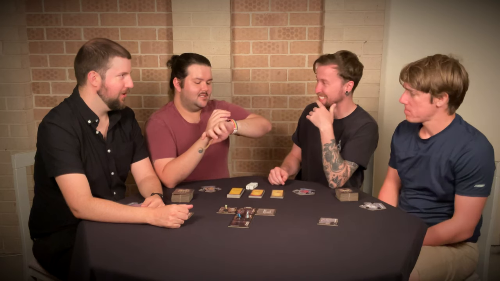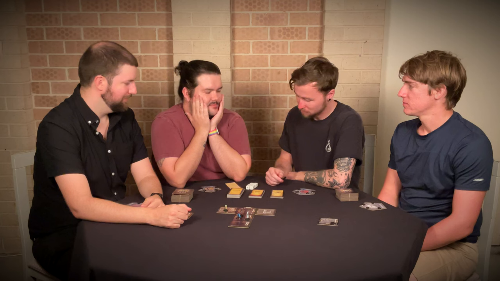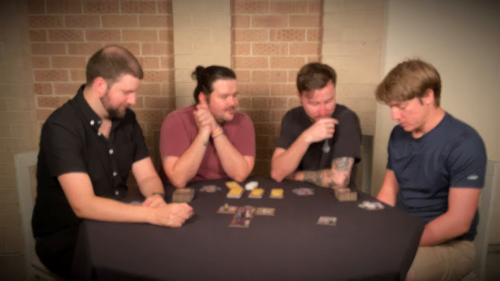There's a lot going on with that card. So as long as you know what's going on. Basically, you can come and save me because I'm stuck in the spider web. Who's got the most might? I've got a might of 5. I have a might of 2.